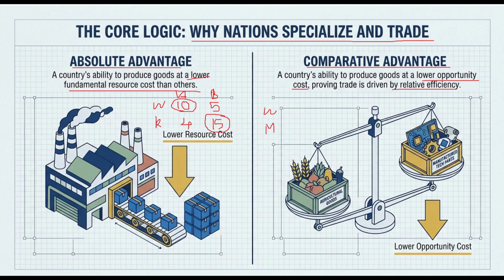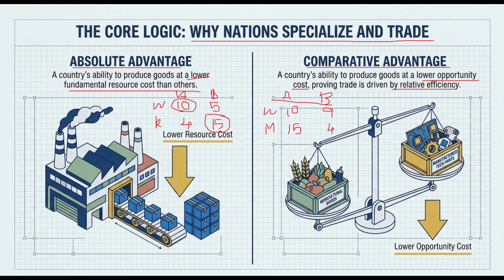So for country A, with, let's take capital or labor, whatever it is, let's consider labor itself. So with three units of labor, country A can produce 10 units of wheat. And with 3 units of labor, country A can also produce 15 units of machines. For country B, with 3 units of labor, they can produce around 9 units of wheat, and they can produce 4 units of machines.